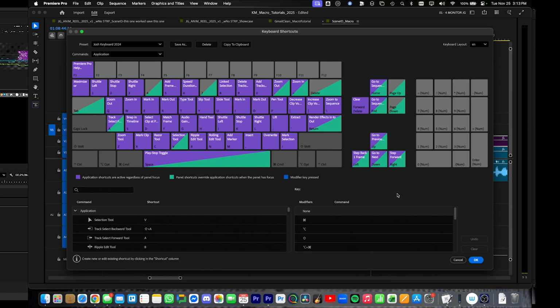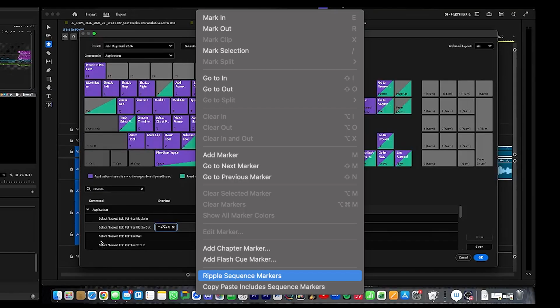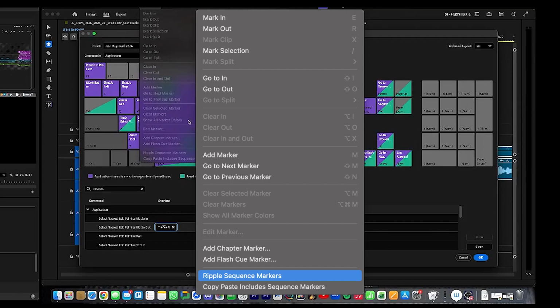But at this step where I have Control Option N as the select nearest point to ripple out, I realized that if you have ripple sequence markers set in your sequence, then when you extend this edit to the end, that's going to ripple all your sequence markers there.